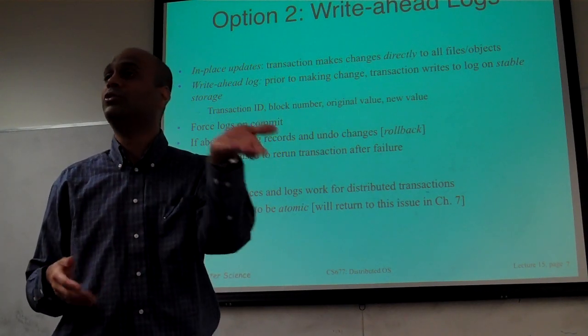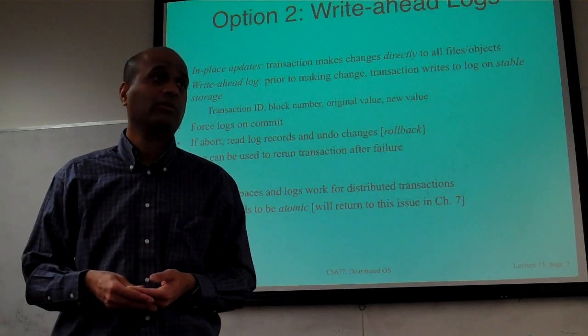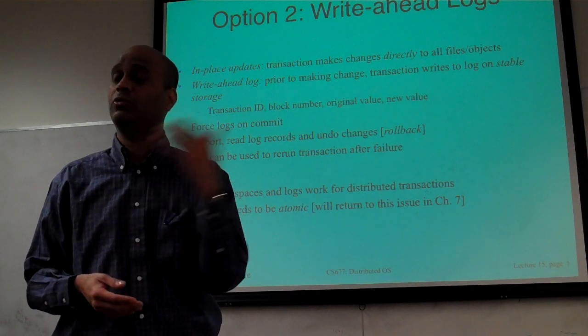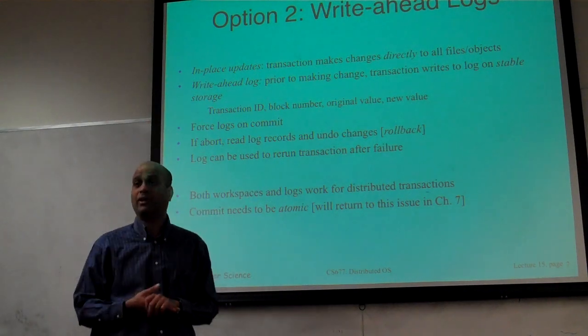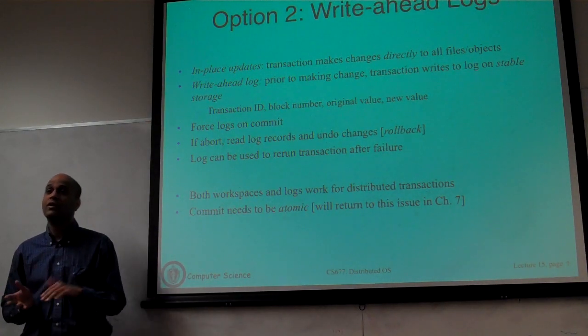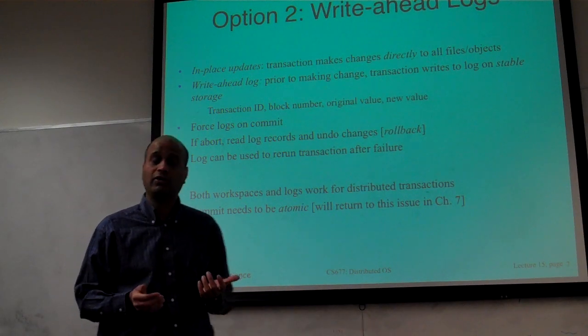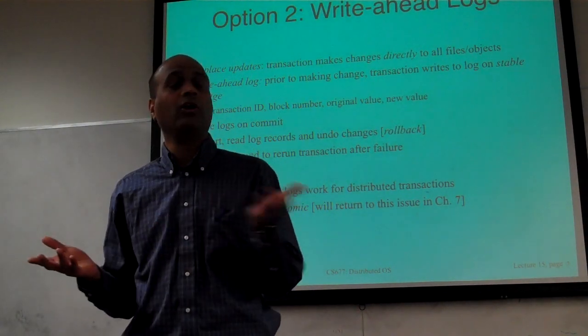The only way to undo is to keep track of the state before, the state of the record before, so that you can replace it. So you will keep this log, and if the transaction commits, there is nothing to do. If the transaction doesn't commit, it aborts, then you go back to the log saying I have to undo all these writes.